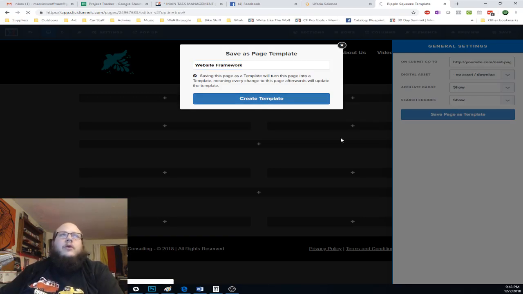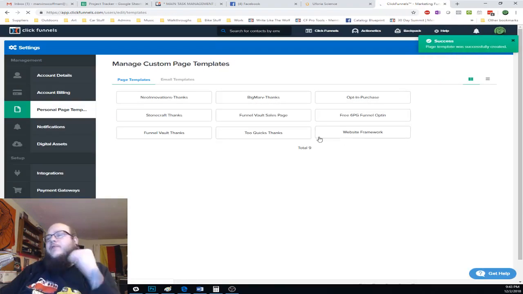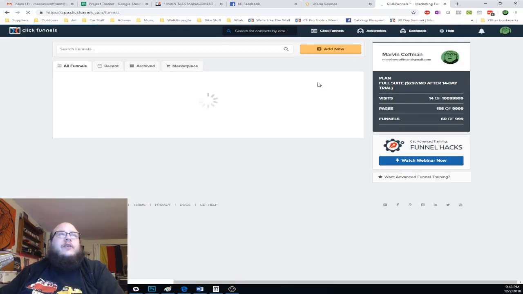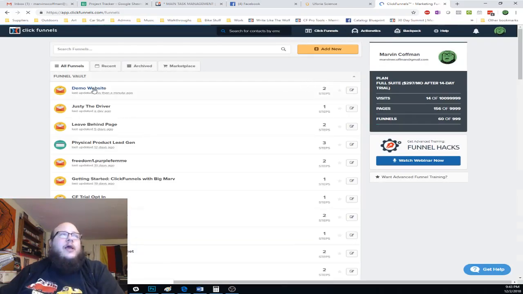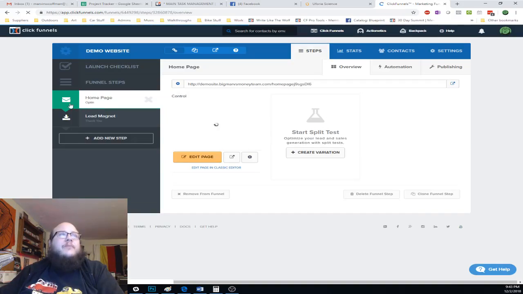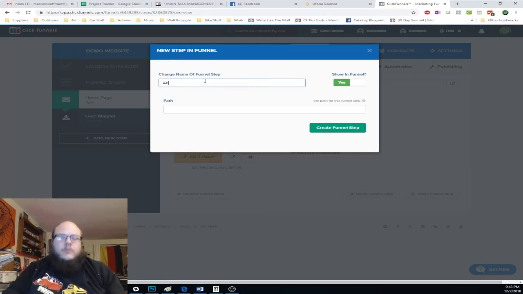Alright. Now when you're saving templates of a page, every time you create a new page, if you want to reuse that, you got to make sure you use the same page type. So like if you save the framework as an opt-in, see how this is an opt-in page, when you go to add a new step, about us, and we'll make the path. Remember, you gotta remember your path. So about-us.